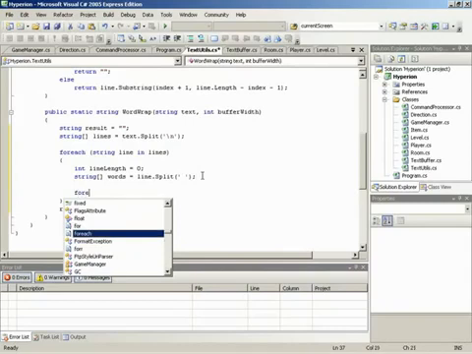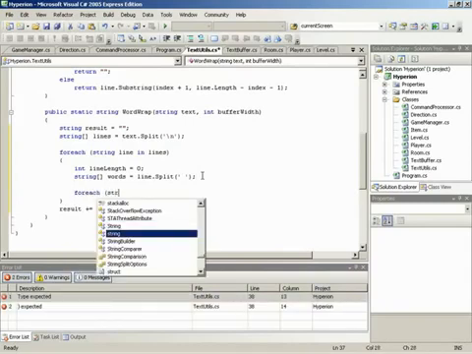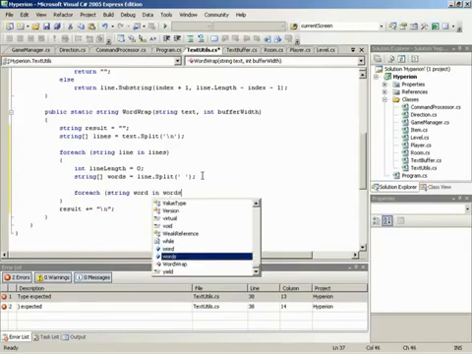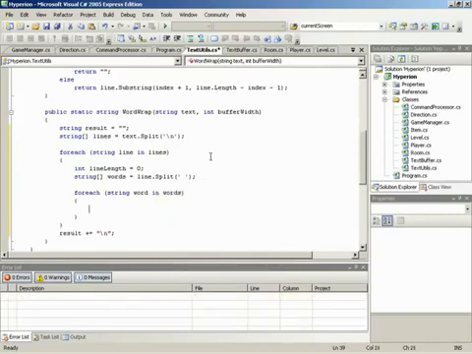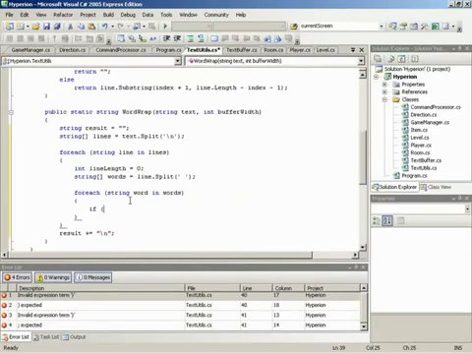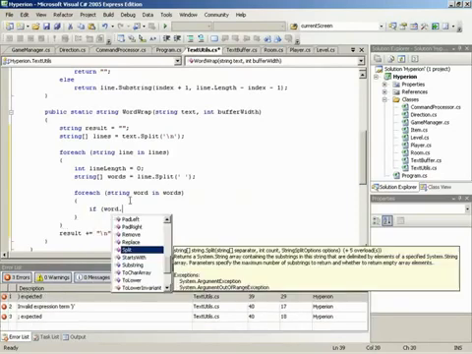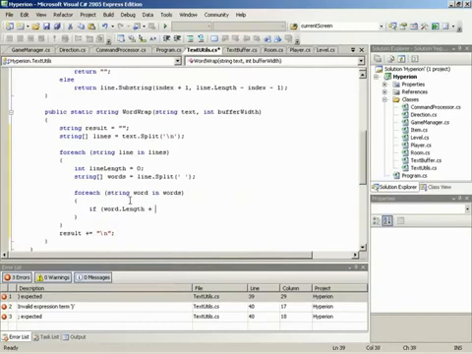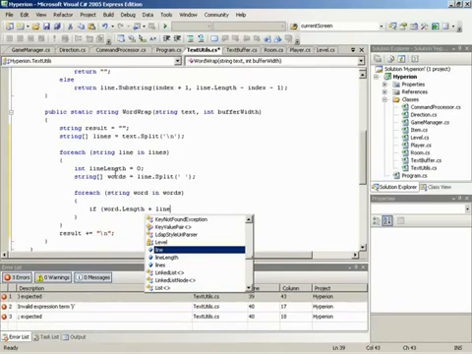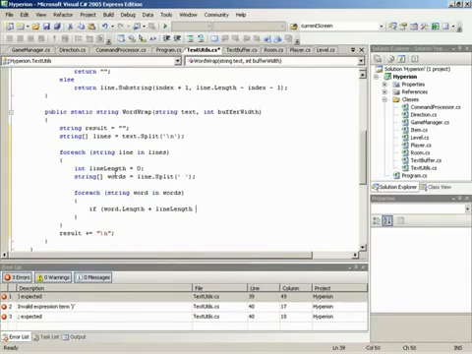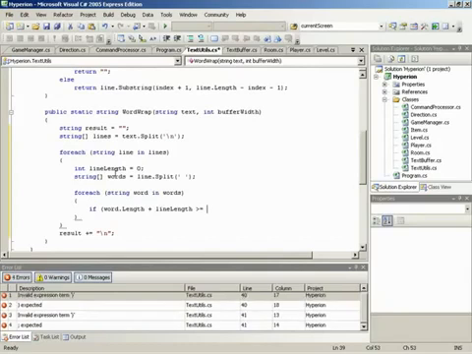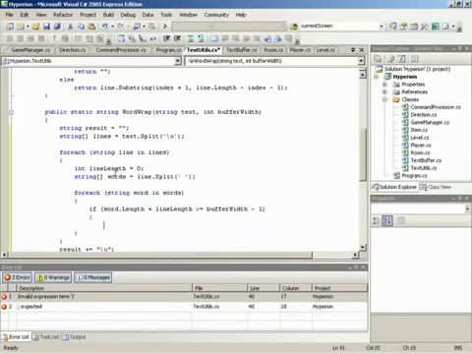All right, so we've got our words. Now we need to loop through all of them. So we'll do another for each: for each string word in words. And this will allow us to loop through word by word. Now, inside of here, we need to do a check because we're going to be keeping track of how much line length we've accumulated. So we need to check if adding the next word would push us over the line length limit. So if the current word we're looking at, we'll take its length, and with that length plus the line length that we've accumulated so far is greater than or equal to the buffer width minus 1, then we've gone over our width limit, and we have to wrap.